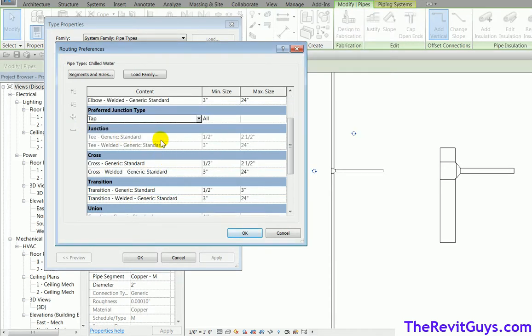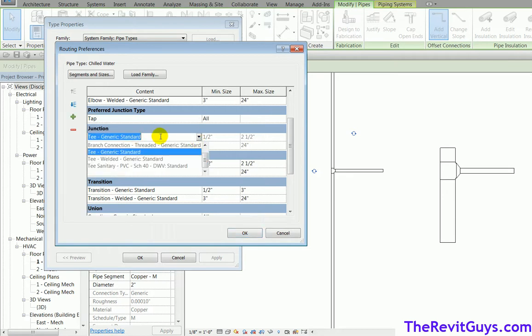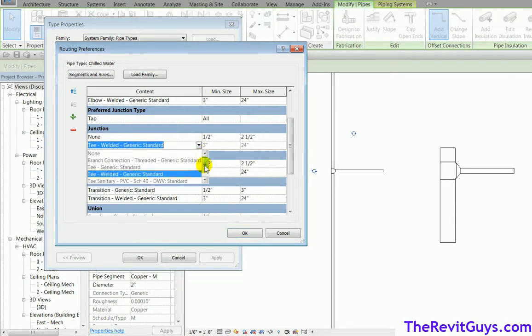So as I'm going over this stuff, you'll notice that I hit tap here and it's kind of jammed up right here. See, it says TT and you're like, ah man, Revit, that's jammed up on me. What you want to do is we have to switch these over. It's still looking for tap. So go up top, hit this to none. I know that sounds crazy. Drop this down, hit it to none.